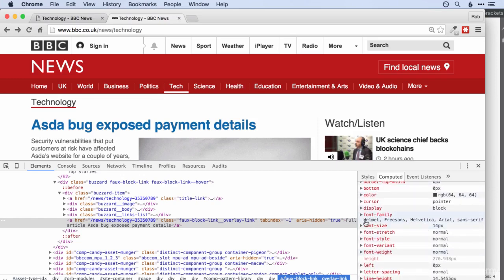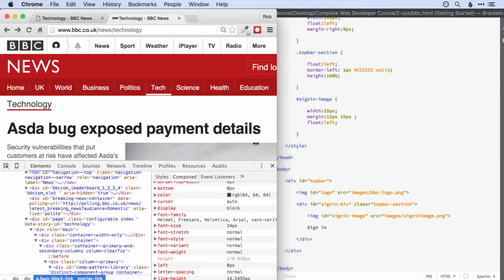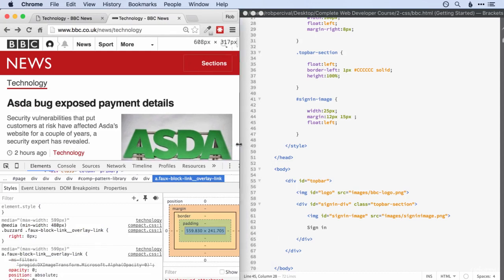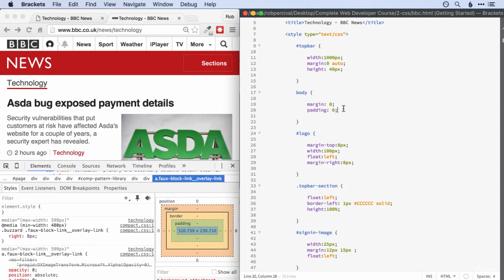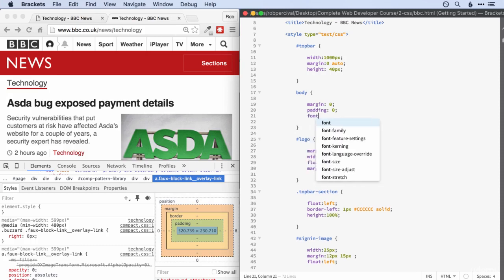There we go. So the font family is something called Helmet. I think I'm going to go for just this last bit here. So Helvetica, Arial and Sans Serif, because I suspect these ones are custom fonts for the BBC site. So let's see if we can change the font. And we're going to want to change the font for pretty much everything. So let's do that within our body tag. And we want to set the font family to Helvetica, Arial, and then sans serif if we can't get either of those.